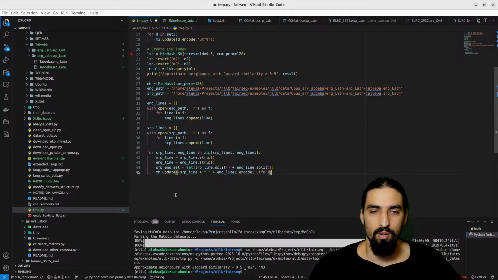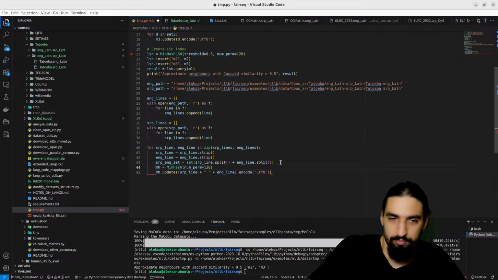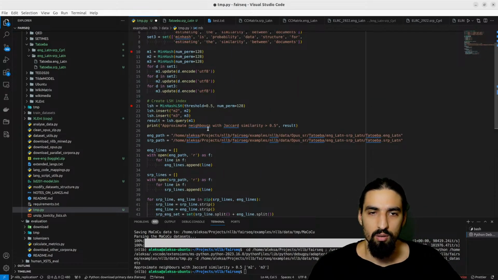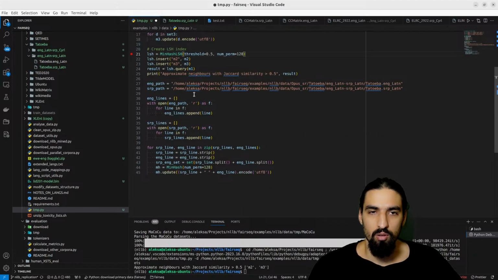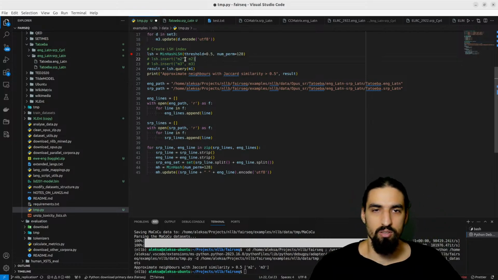Yeah, I think we need one for each of the sentences, basically. Update, and then we need one of these. LSH, and then we're going to be inserting the LSH.